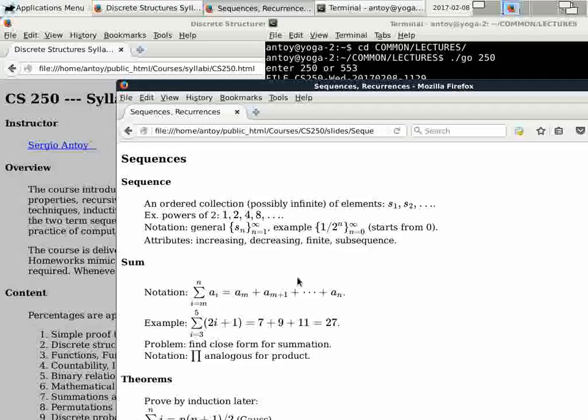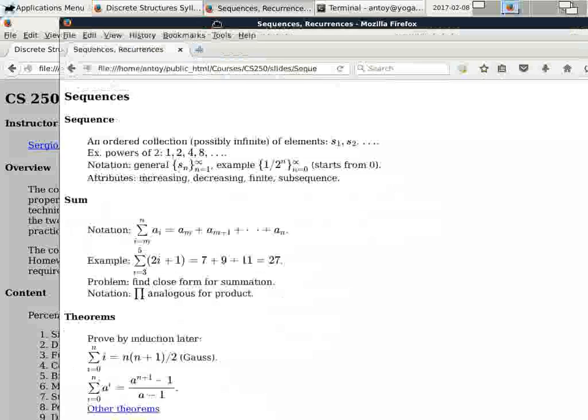There is a very similar problem where instead of adding, you multiply the things together. We are not going to consider this one, but just for your information, this is a capital Pi, pi for product, sigma for sum. The initial is the same. So, how do we find the closed forms?